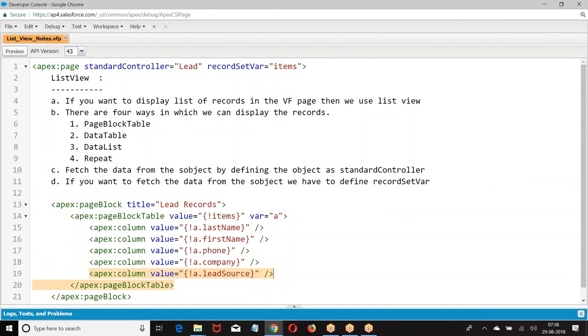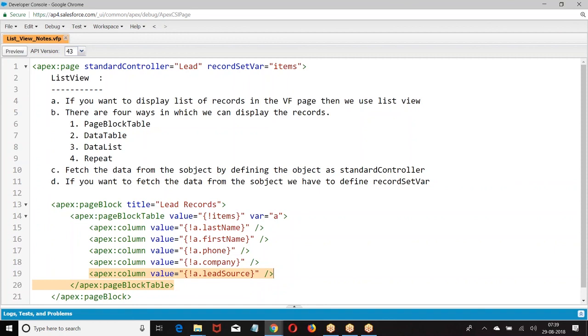First record: last name, first name, phone, company, lead source. Done. Then a will go to the second record: first name, last name, phone, company. Completed. Then a will go to the third record. Like that, a will start from the first record and go till the last record.